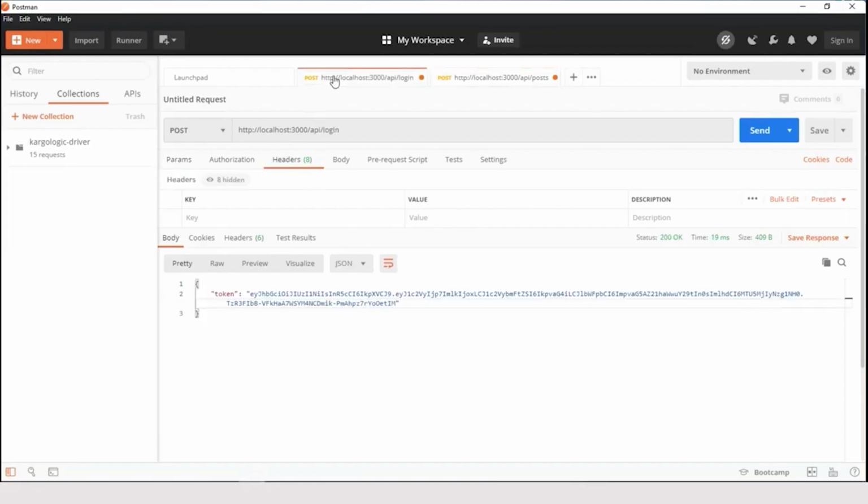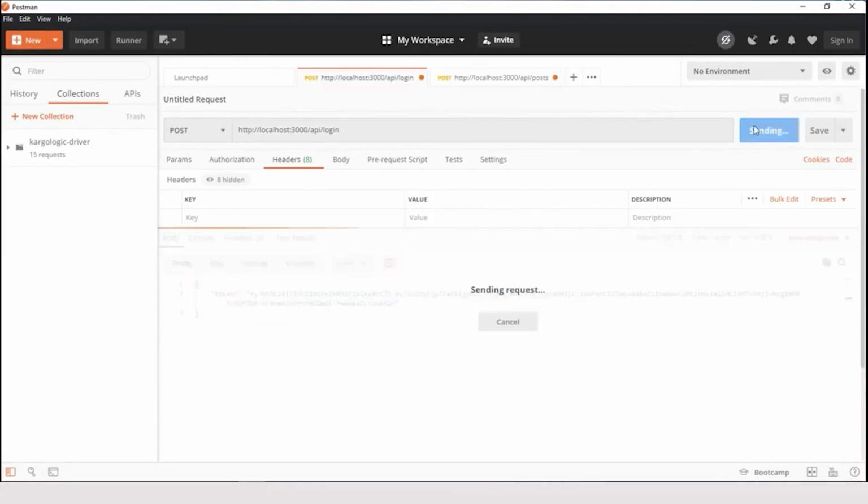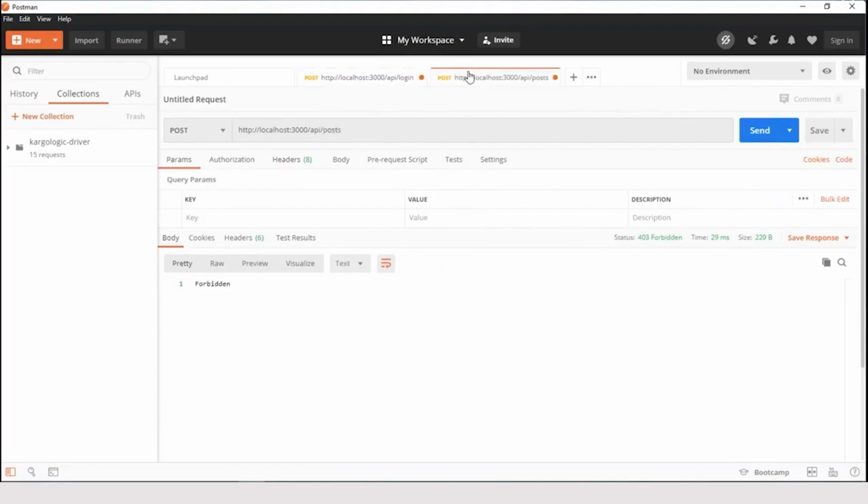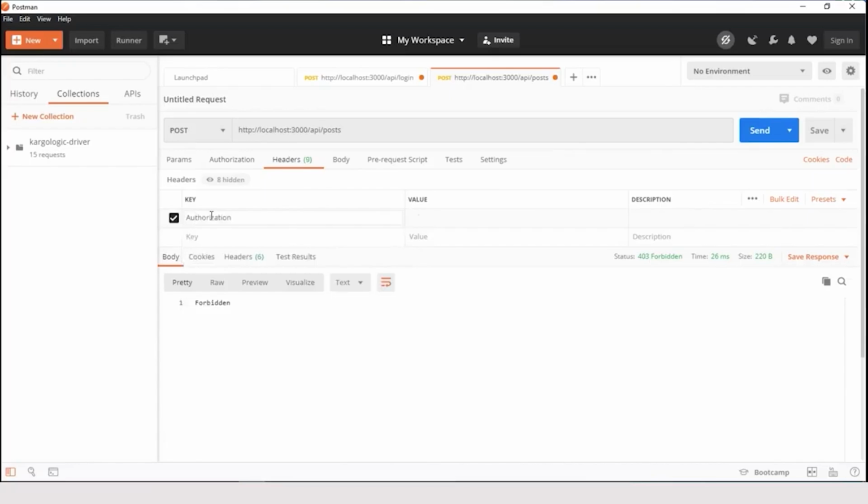But now what we can actually do is we can go back and we can grab the token. And here is our token below. And we just want the token itself, we don't need the wrappers. And copy that. Come over here. And if we write again, it's going to say forbidden, but if we go into our headers, we can put in authorization, and then the value, we'll do bearer, and then the key.